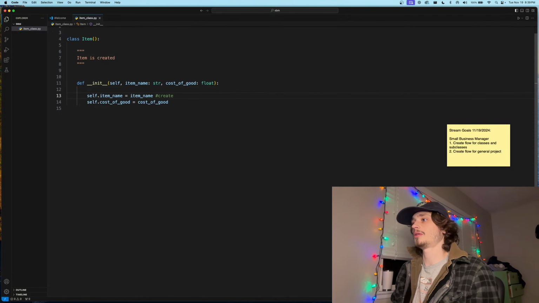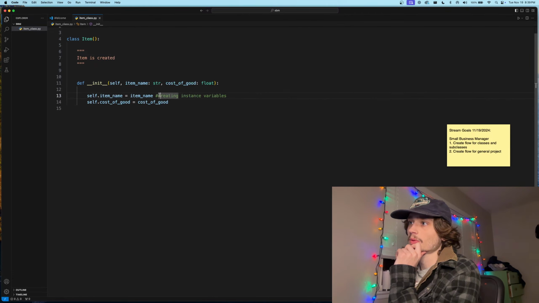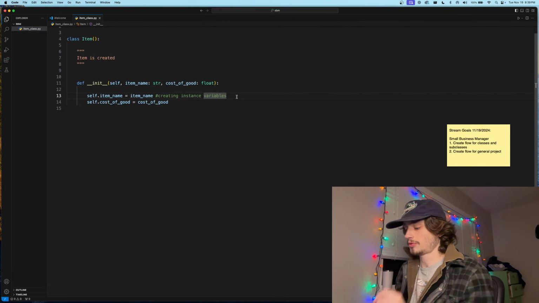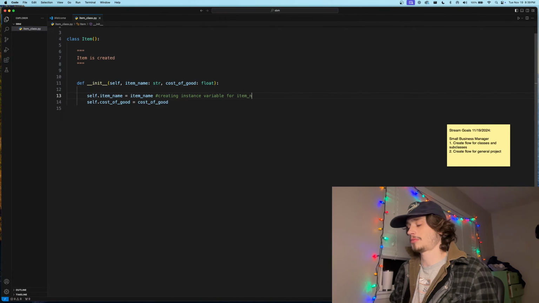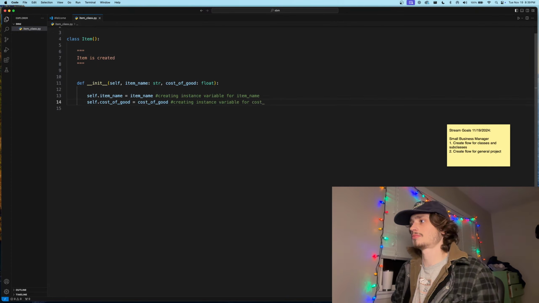We're creating the instance variable for item name. If I'm wrong on what this is, if I'm getting that terminology wrong, please correct me in the chat. So we're creating an instance variable for the cost of good, right?